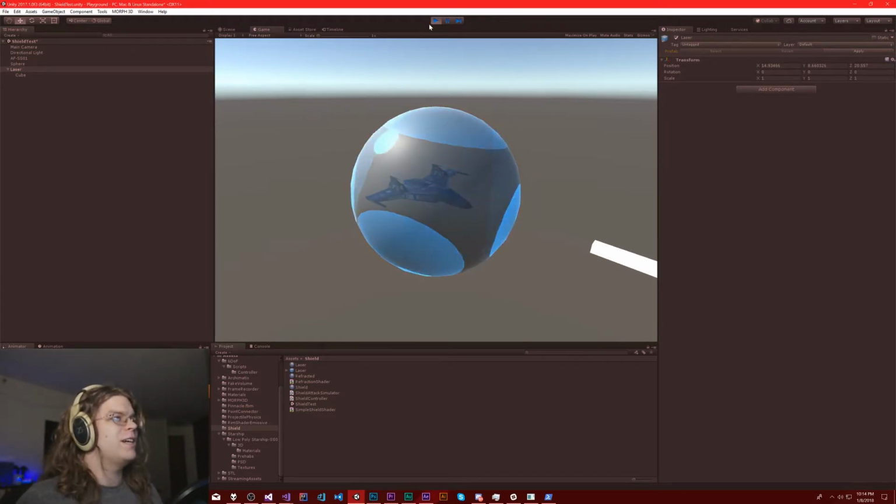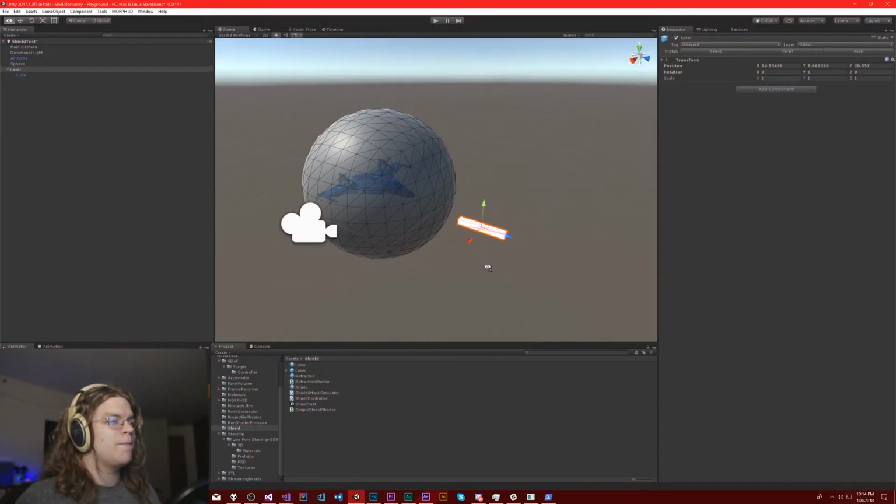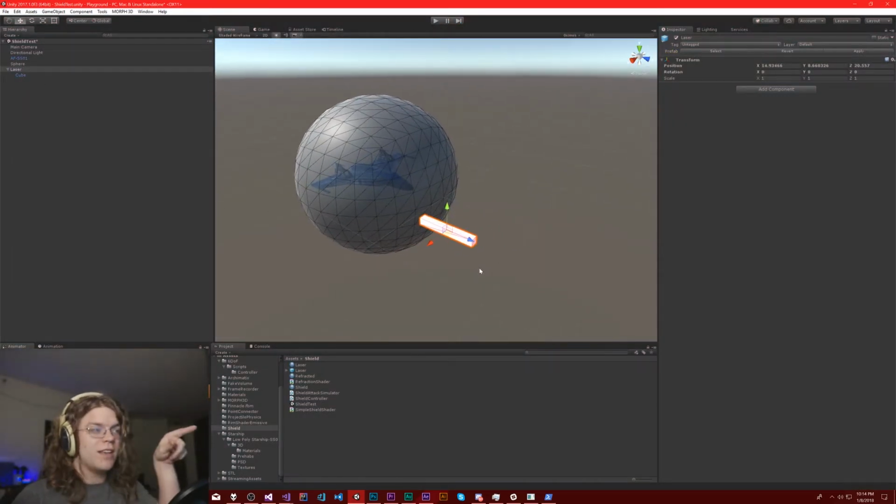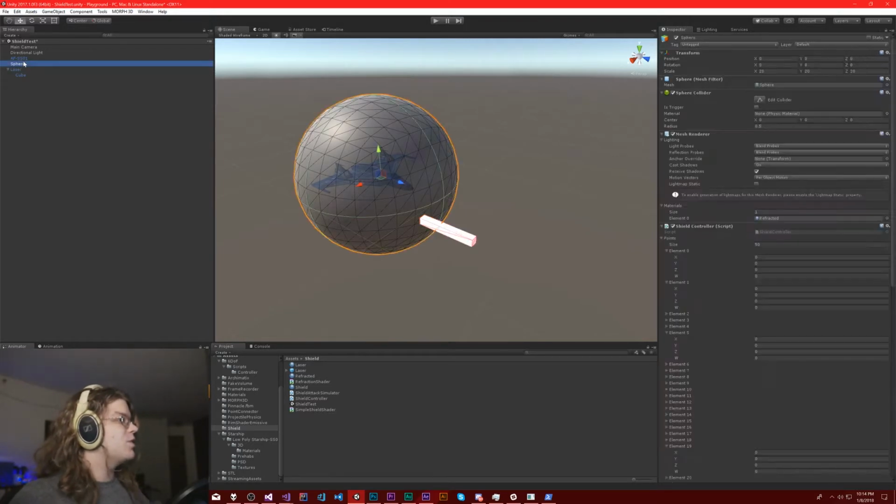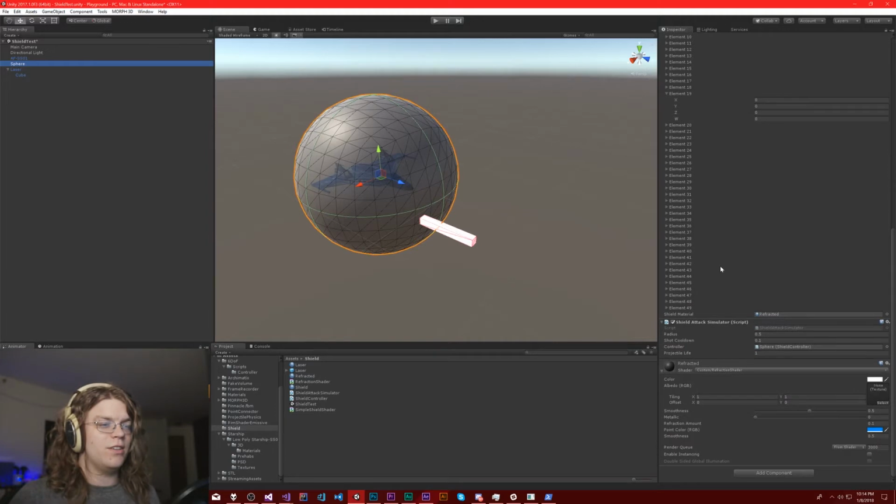So I already have created this laser here, and we're going to shoot this at that, and then it's going to act like a normal projectile and actually integrate with this. So before we get to that, I kind of want to just walk through how this is working quickly, in case you aren't totally familiar with it.